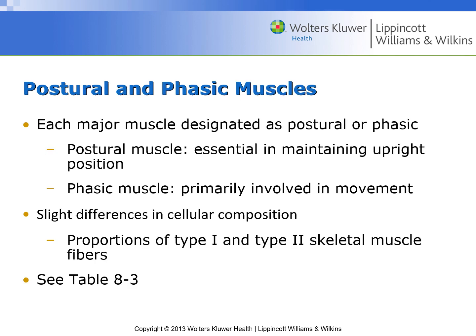Now let's discuss postural and phasic muscles. Each major muscle is designated as postural or phasic. Postural muscles are essential in maintaining upright positions, while phasic muscles are primarily involved in movement. The proportions of type 1 and type 2 muscle fibers may have slight differences in terms of cellular composition.